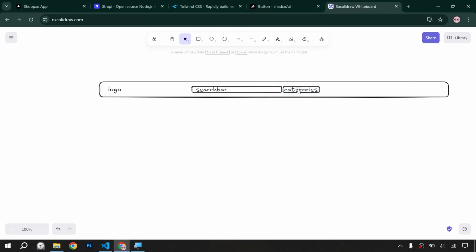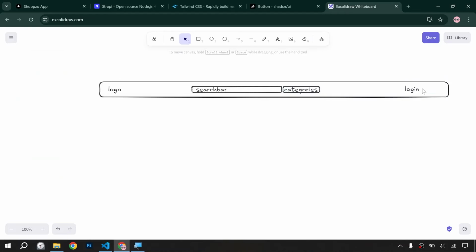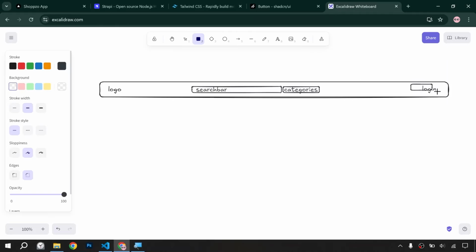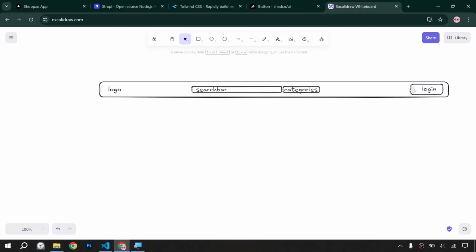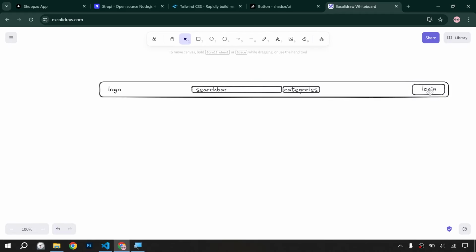Okay, login button at the end. Here we will logically place the login button. If the user is not available, then we will display the login. Otherwise, here will be the user profile.